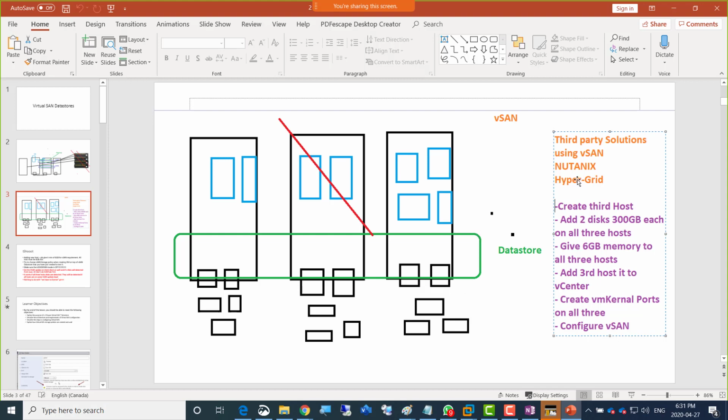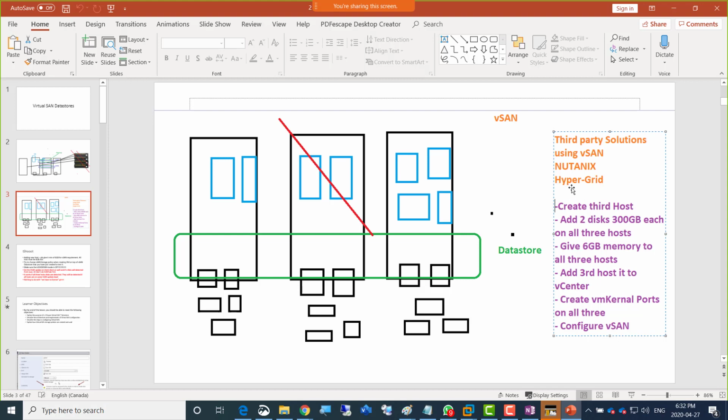There are other software that do the same thing, and that is Nutanix. If you go to that website, Nutanix is in the market, and it's only offering a vSAN solution where you have just local disks where you create a data store volume, a vSAN volume, and you can have 20 machines from there. They give a hardware solution, so you just purchase their machines and then deploy on top of it your hypervisors, Microsoft Hyper-V or VMware ESXi. So Nutanix and Hypergrid, these are two companies.